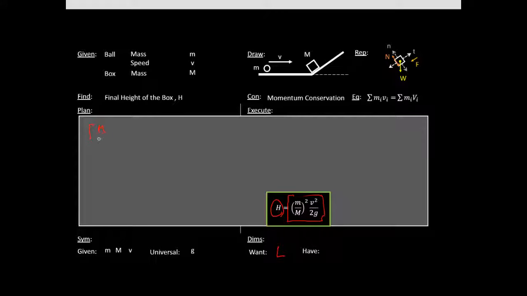So here I have little m over big M squared here. So I got that part. Times v squared. Okay, so I got that part. And then I have g to the minus 1. So I got that part. And the two numbers don't have units, so we don't have to worry about it. All right, so now I've got a mass over a mass. That's 1, that's squared, so we're okay. We've got units of 1 for that. The velocity, we have LT to the minus 1 squared, and the gravitational acceleration g, LT to the minus 2, we have that to the minus 1.